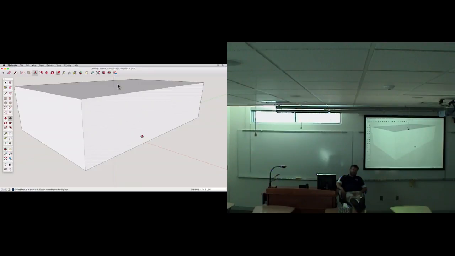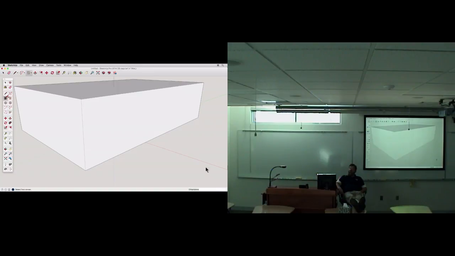The computer has to know that these edges are perfectly sealed together or perfectly connected on the same line. So SketchUp is designed to create that when you use the proper tools in the proper way. Click on this side to push it in, and click to finish.